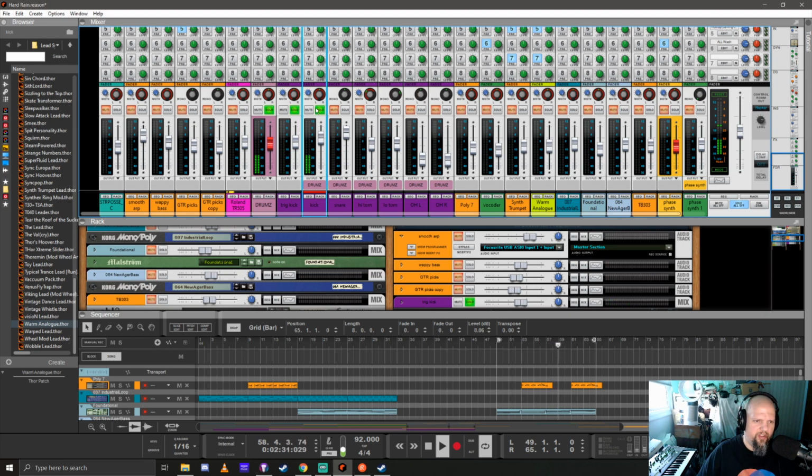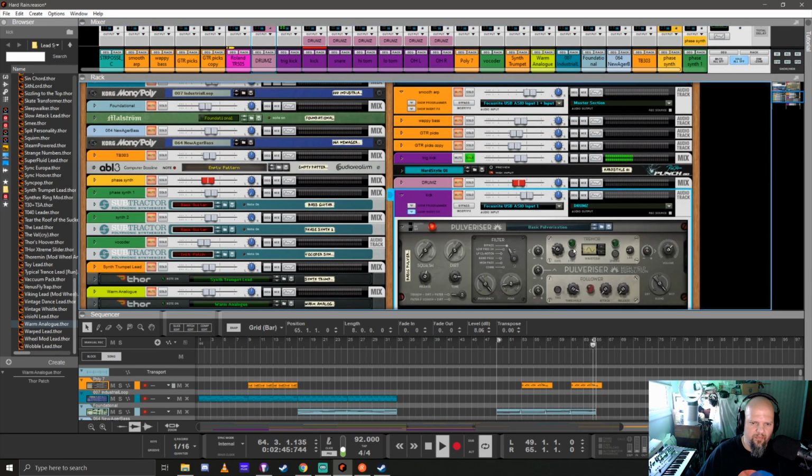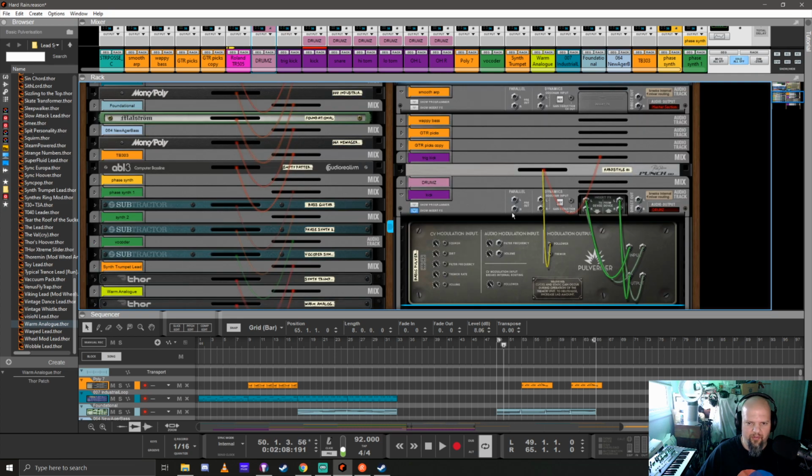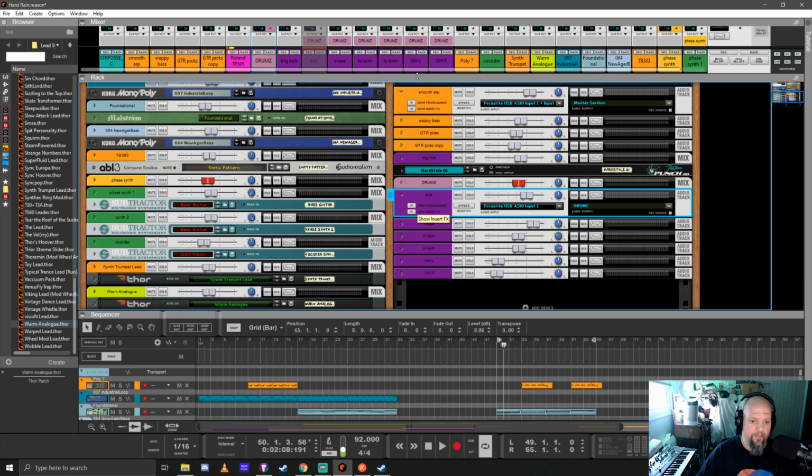Yeah, but the kick is only being triggered like when it needs to be. Like I found the perfect place on that threshold. And that again, that's using the Pulveriser just in envelope follower mode. So that's what's triggering it, and then the gate out going into this bass drum thing. So that works. It works pretty good, I gotta say.